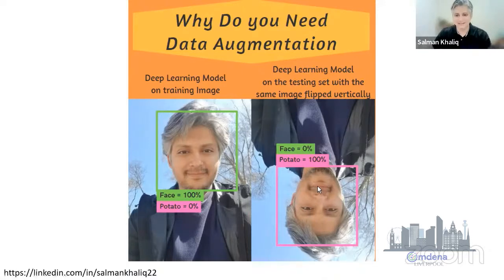When I was doing that, I saw that if I rotate my images and then throw them in my model, they were giving me less accuracy. Yes, they were not giving me 0% accuracy, they were giving me less accuracy. I thought, let's make something out of it that everybody can learn from. Because I'm a visual learner, and I usually learn things well if I can connect them to a certain picture in my head. So this picture is a very good way for me to represent and understand what data augmentation is.